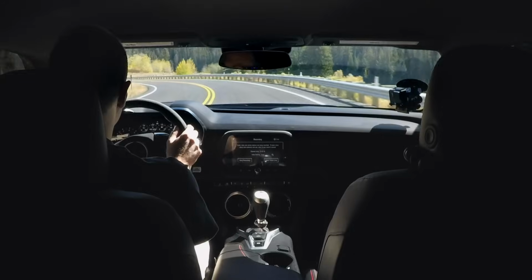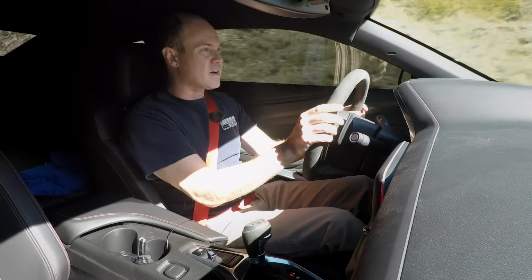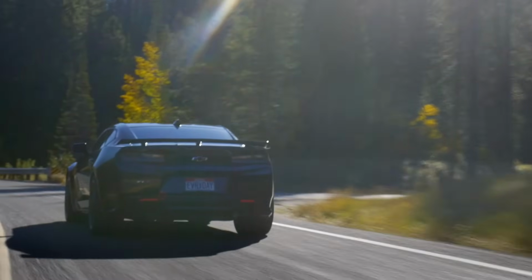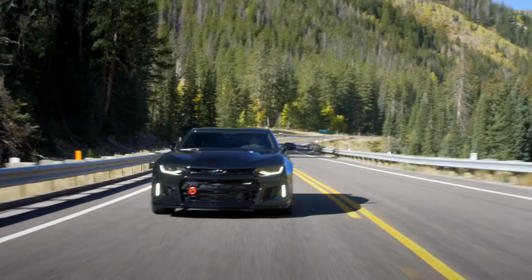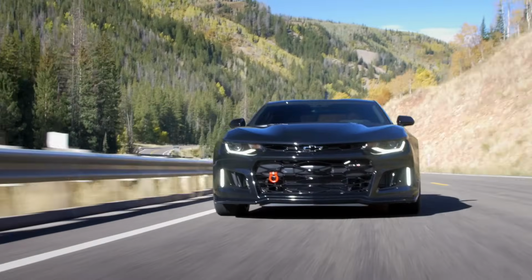I mean, what's the circus going to look like after this? What does the future look like? I don't know that more gears are going to solve the problem. Of course, you could debate if we had a manual transmission Camaro, we would feel more involved like we do in the Mustang. I agree with that. There would be that layer. But I was just intrigued by this transmission in general.